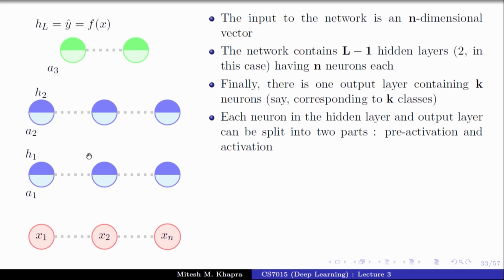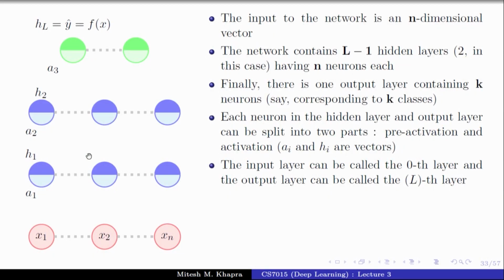Okay? So you have 2 hidden layers. So you have A1 and A2, and H1 and H2, okay? Now, what is this business of splitting it into half, right? What does the lower half do and what does the upper half do? So we'll come to that actually. I'll just come to that.